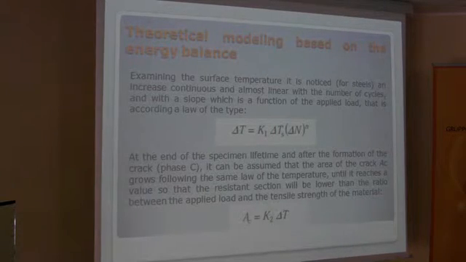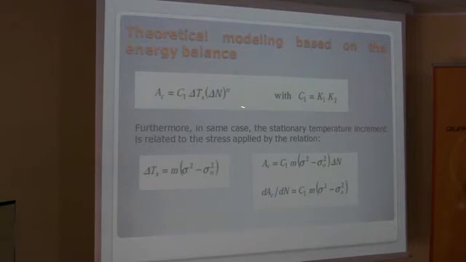One hypothesis supported by the experimental test correlated the area of the crack to the temperature because they have almost the same behavior. The behavior for both is very similar, and then it is possible to correlate the crack area with the temperature, and then with the difference of stress and square stress, and finally to correlate the rate of increasing crack to the difference of stress.